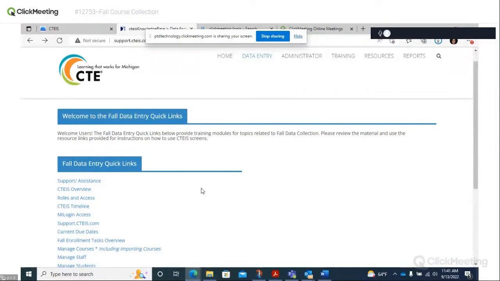Okay, so the next comment is that the wording on the timeline of CTEIS reports on the quick links is confusing for fall data entry for enrollment and completion collection. Is your question whether the fall course and staff collection is the same as fall data entry?